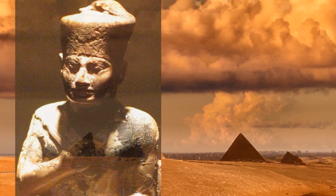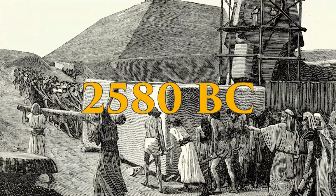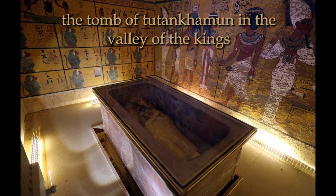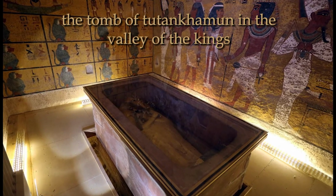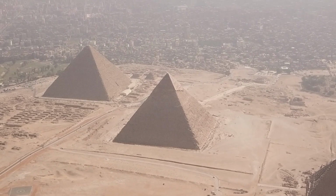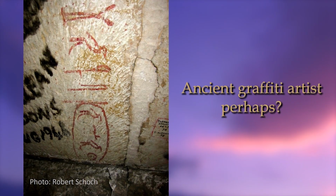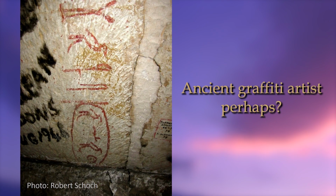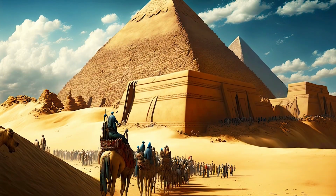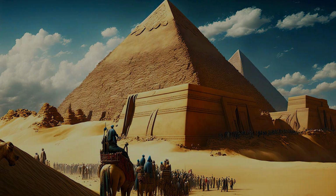built by the pharaoh Khufu in the Old Kingdom over a 20-year period starting in 2580 BC, and used primarily as tombs. Even though no one's ever found a single mummy in any pyramid in Egypt, and the only reason these structures are attributed to that 4th dynasty pharaoh is because his name is engraved in one spot, I don't think it's entirely out of the realm of possibility that he could have discovered these pyramids already being ancient in his time and decided to claim them as his. Anyways, back to the subject of this video.